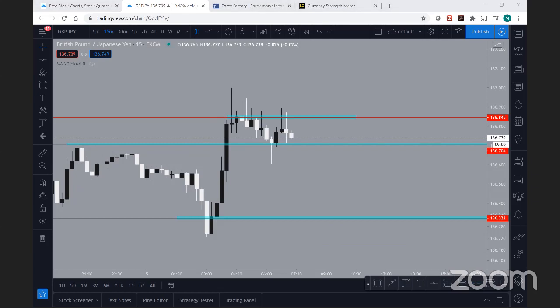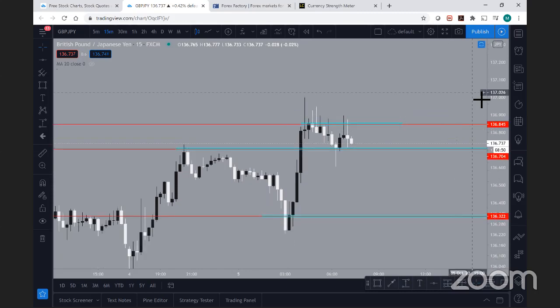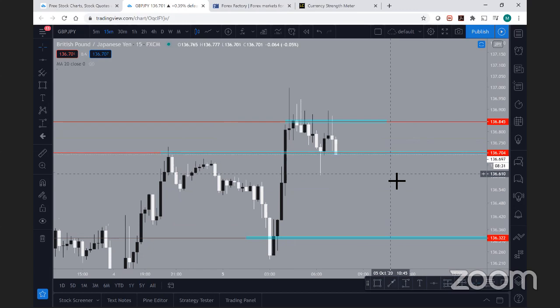How is that different with Forex? With Forex, you are trading a contract. So these currency pairs are contracts. Essentially, it's a CFD. You can Google what that means. But when you're trading a stock, you're literally trading a piece of that company, right? You own a piece of that company. When you trade Forex, you don't own anything. You're essentially buying and selling the idea of a currency going up or down.